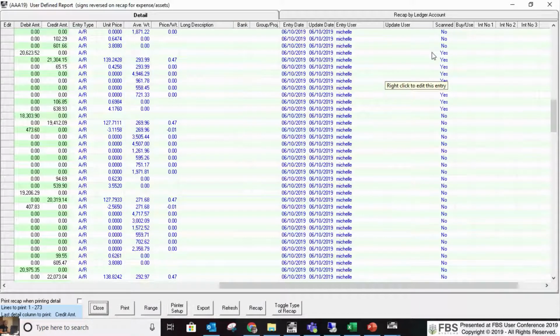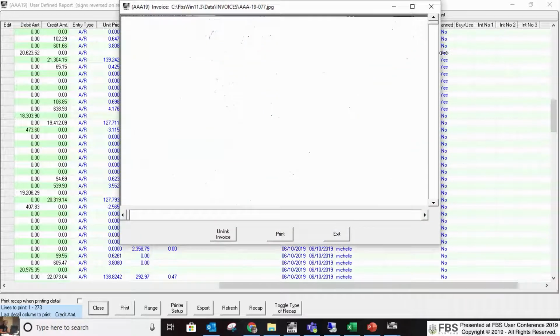If I'm on this report only, I can right-click on the word yes, and it's going to bring me the image that is connected, which is just a little box somewhere. I can't find where the image is. This one, of course. That little FBS thing. Yeah, it was on there somewhere, right?